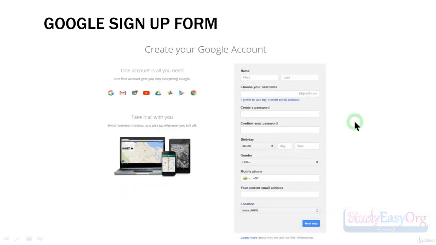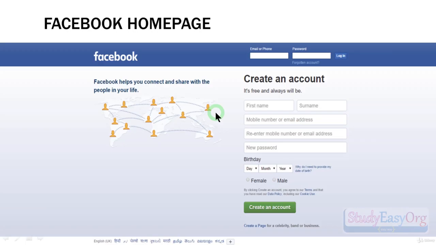Alright. Now friends, here is a Google sign up form for a Google account, and in fact if we check this particular form, inside this form we have multiple elements like text field, drop down, etc. Right? Also we have a button for next step. Now friends, if we check various popular websites, then you will see that forms are everywhere.